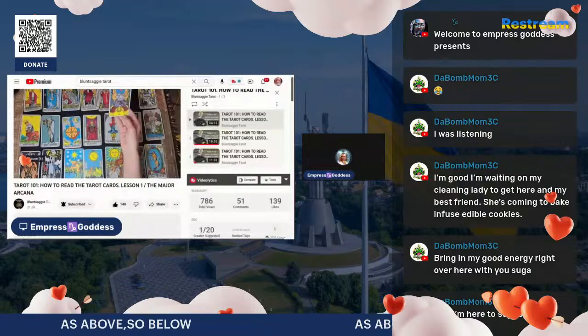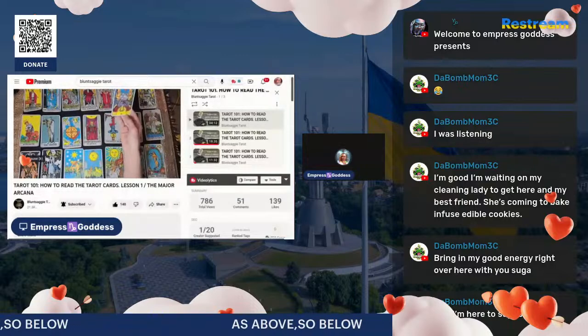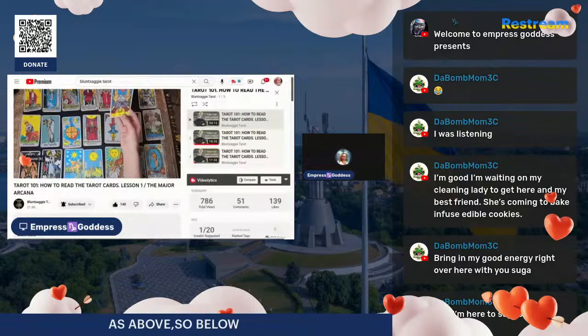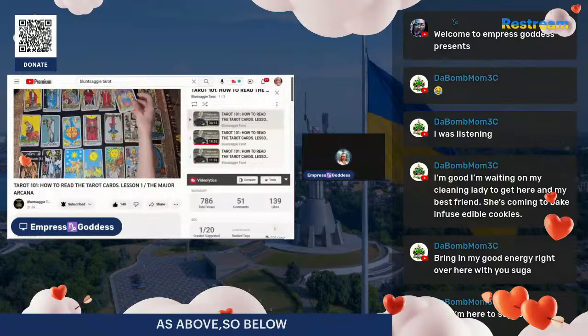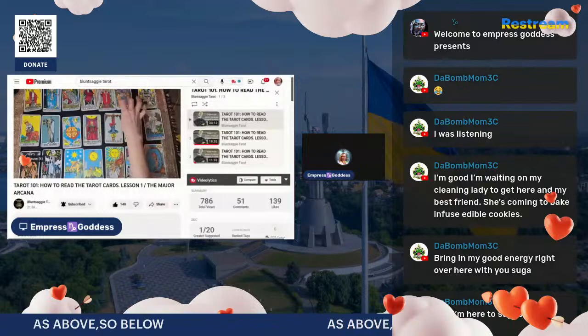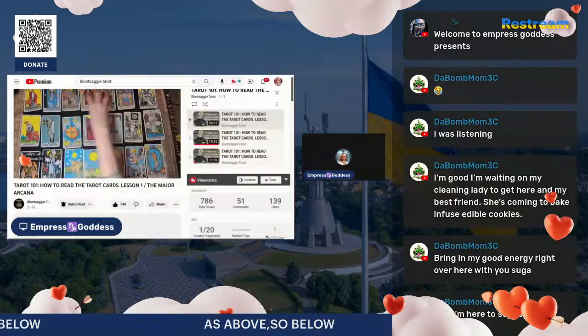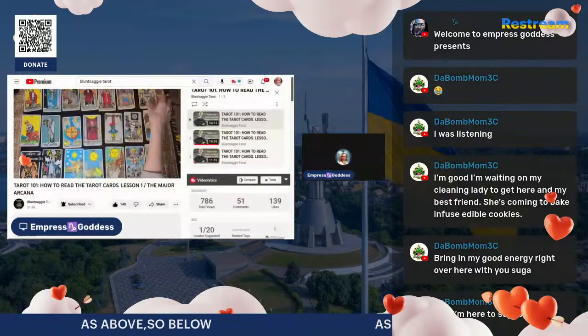And in a love reading, it could potentially mean disharmony in a relationship. So between two people, things aren't going well. There's conflict and there's disharmony. So this is a moral and ethical decision that a person needs to make, and they have to ask themselves, based on their life experience, what's best for them.